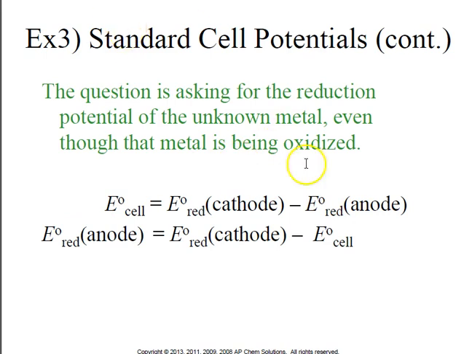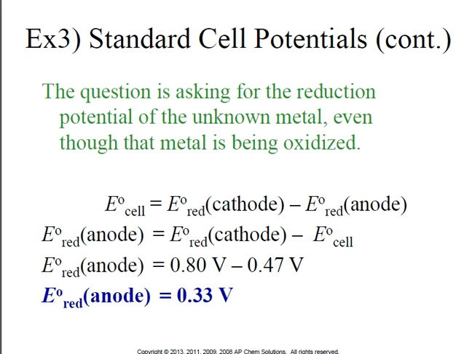Notice they included their negative sign here to remind us that we're changing the sign on the anode. So then 0.80 minus 0.47 is 0.33 volts. They got a positive the first time they did it because they included their negative up here in their original equation. So the 0.33 volts is the reduction potential. When you change the sign on it and put it with the 0.80, you end up with your total. Okay, so you know it's 0.33 volts.